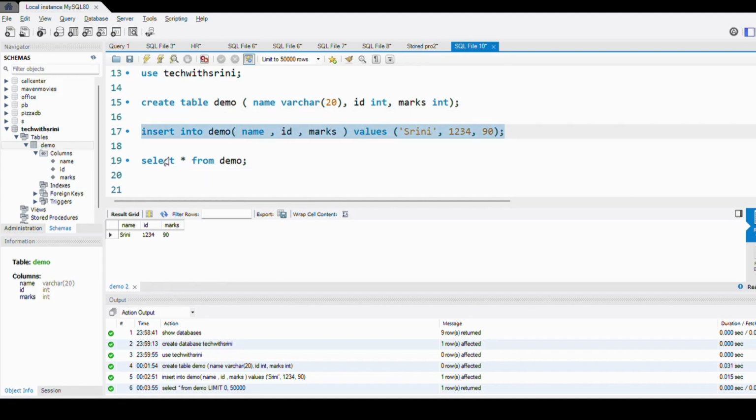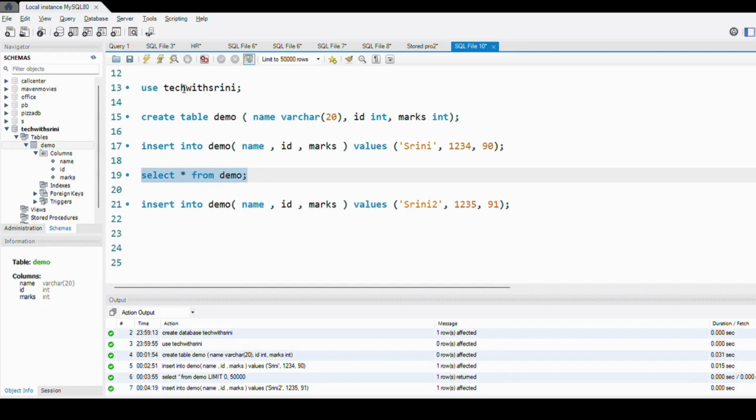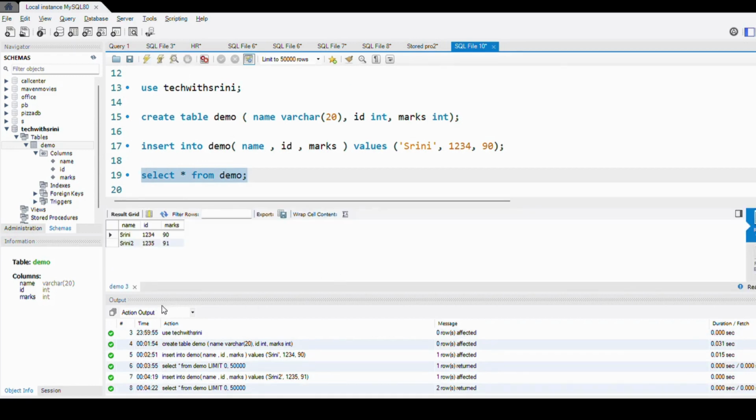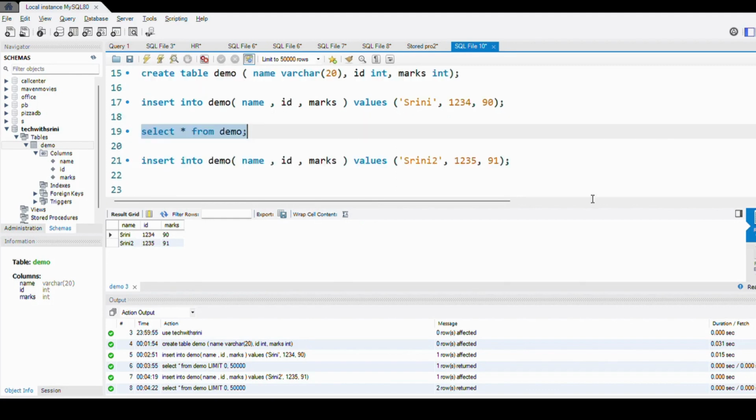You can enter n number of rows again. Suppose we add another row, with the id 5. Let's enter it and see. This is how you create a table and enter values into the table.